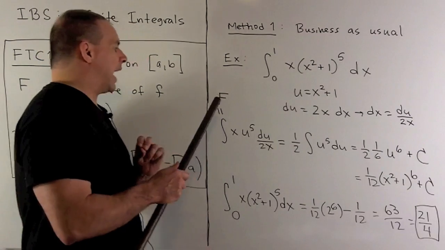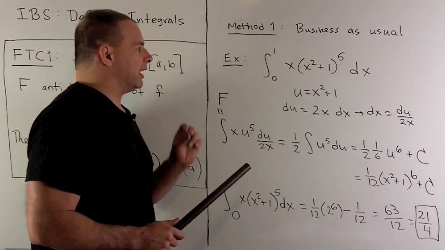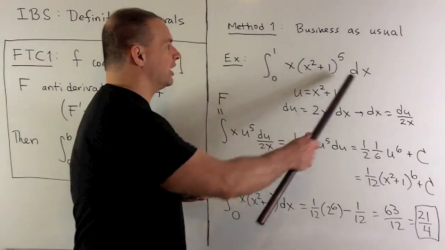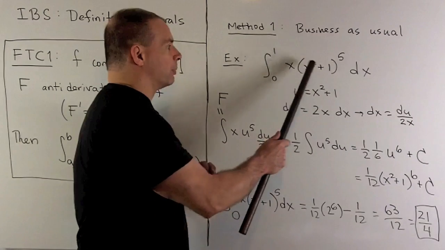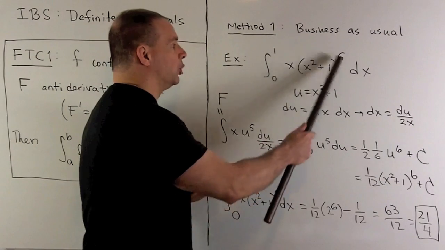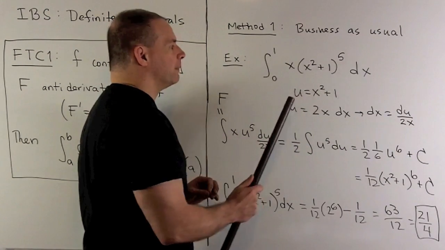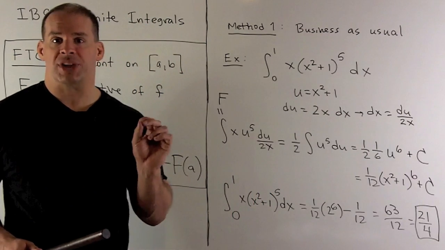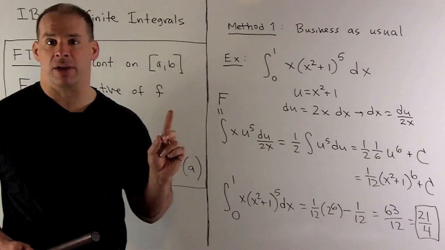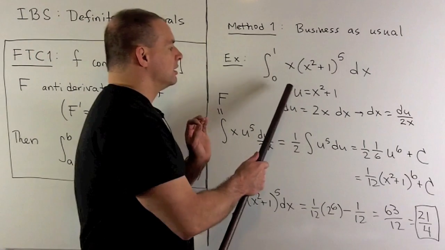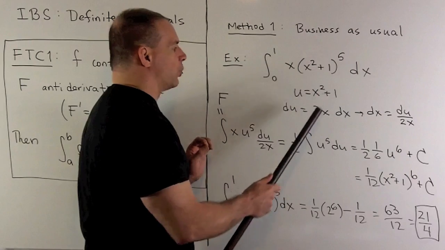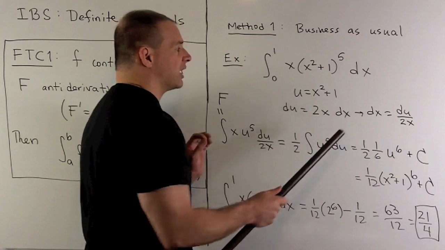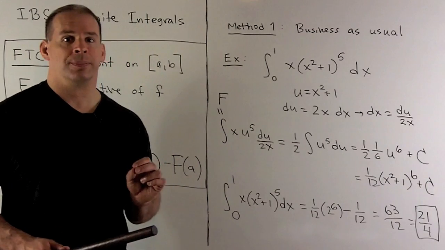So we're going to look for antiderivative capital F. What do I do? We're going to do integration by substitution. I know I use that because we have a composition in the integrand: it's the (x squared plus 1) to the 5th power. I'm going to set u equal to the inside function, which is x squared plus 1. Take the derivative of both sides with respect to x, then move the dx to the other side. So I'll have du equals 2x dx. If I solve for dx, I get du over 2x.